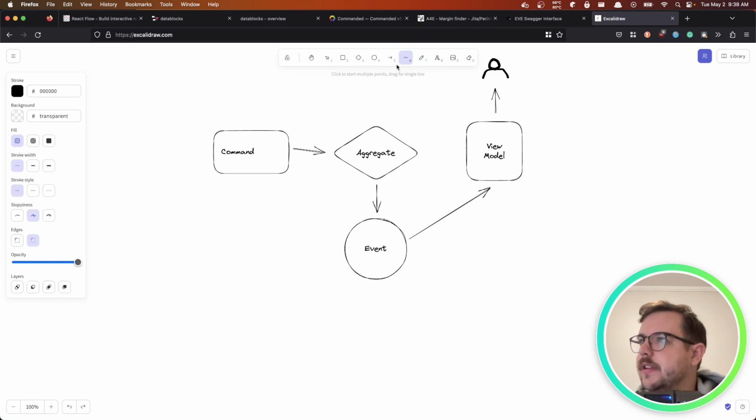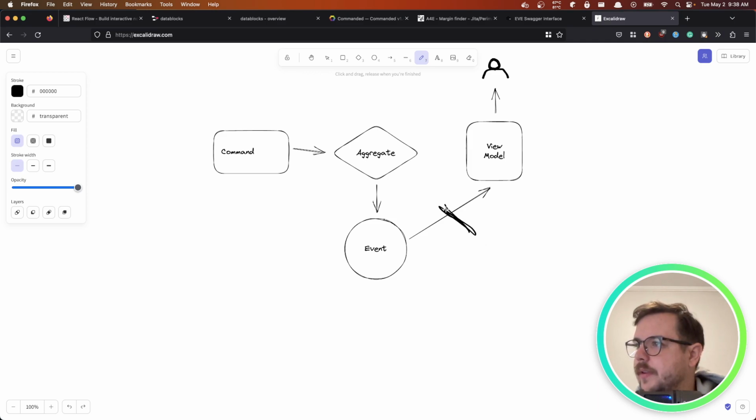And the separation essentially is right here. All right, so when they're talking about command query separation, they're talking about this line. The application is decoupled at this level, so that the view model is its own separate side of the application.